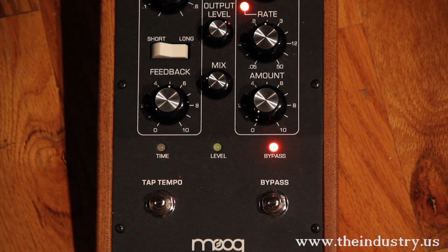One great feature about this delay is something that's just become available on analog delays in the last 5 years or something like that. And that's a tap tempo, and it was a must-have for me, and they've implemented it really well here on this delay.